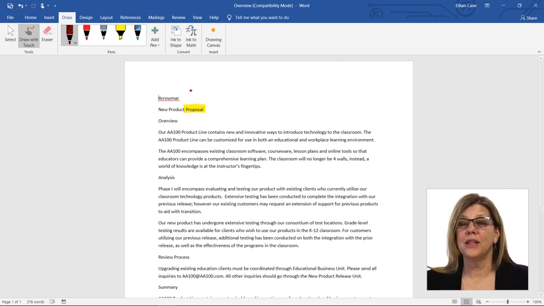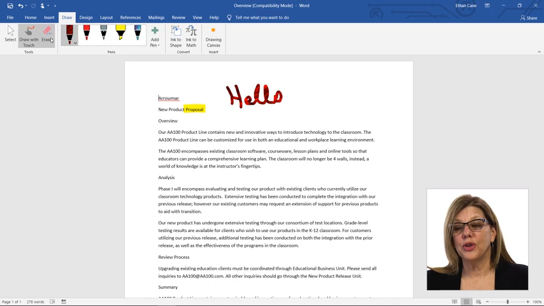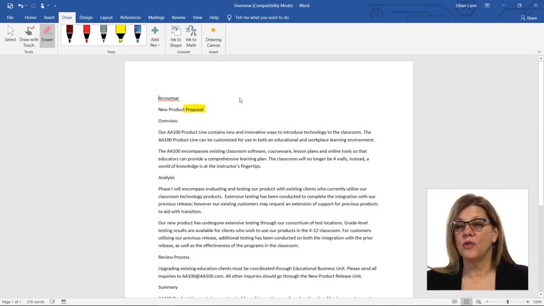Now with a pen, it's a little more difficult, especially with a mouse, to write on the screen neatly. And if you make a mistake, it's okay. I can always go and use my eraser. And I can erase part, anything that's attached together, by clicking and dragging over each individual line that I've created.